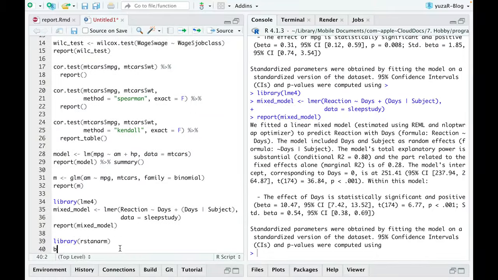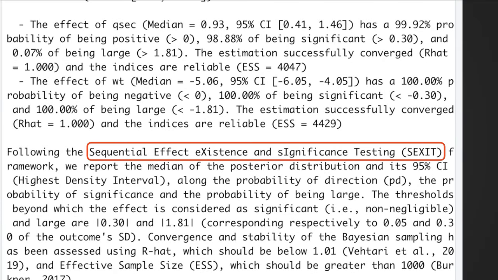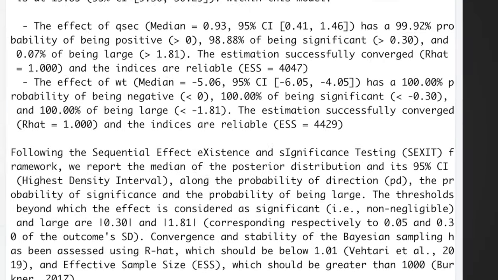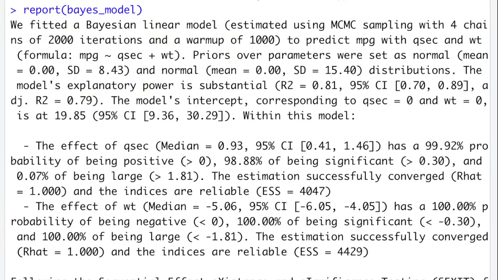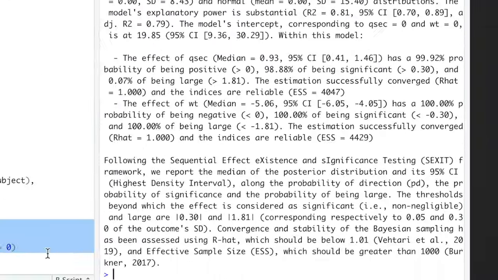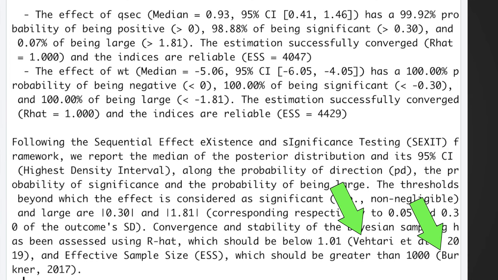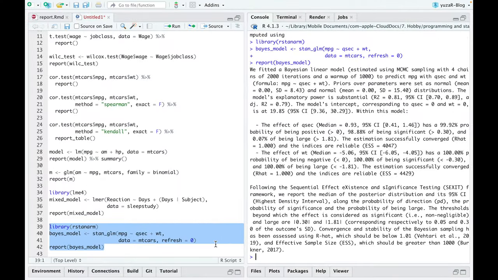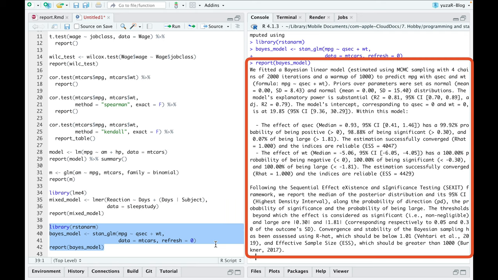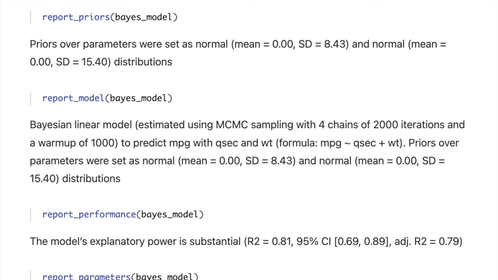Bayesian models can also be reported using the new Sequential Effect Existence and Significance Testing Framework, or abbreviated SEXIT. I swear I did not make it up. This report describes how Markov chain Monte Carlo was computed, which priors were used, it conducts Bayesian probabilistic hypothesis testing via SEXIT, and provides references for reported metrics so that you can learn more if something is not completely clear. The full report for Bayesian models is huge, though, but here you also can use parts of the report effortlessly.